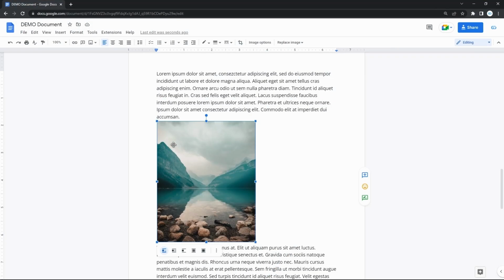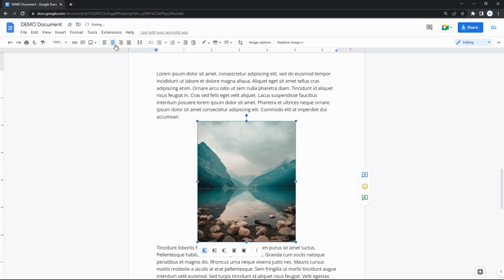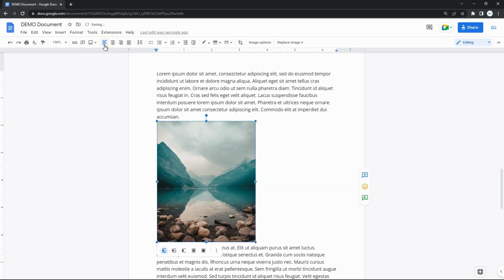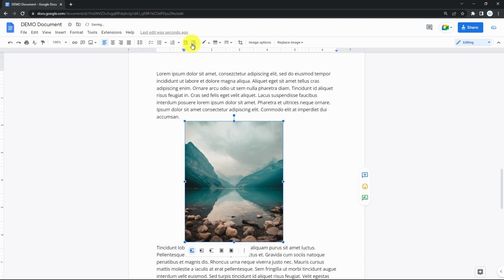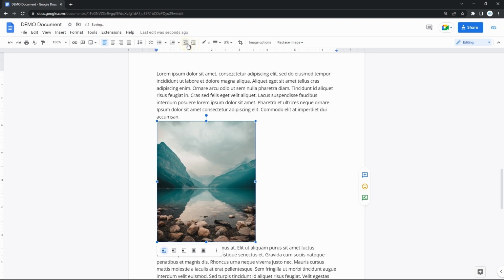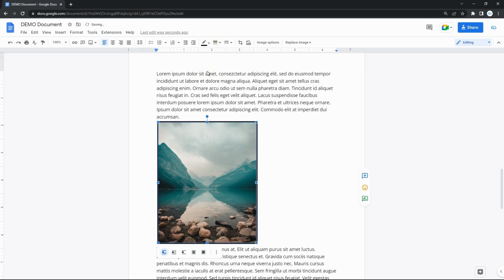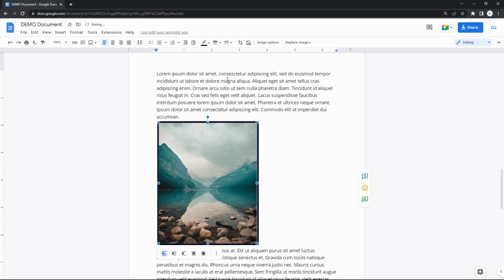Now, the image formatting with tools on the toolbar. Using these same commands for text, you can align the image to the center or to the right margin. Then you can change its indent. And finally, some drawing. Here you can pick the color of the border of the image. I'll do it black. Then here you can make it thicker. For me, it will be 4 pixels. And do a line dash if you'd like. Then you can crop the image right here inside the document with this button.